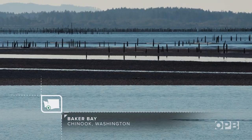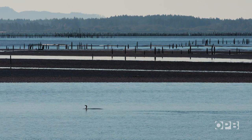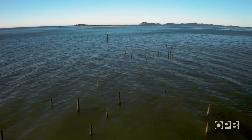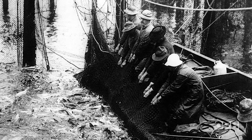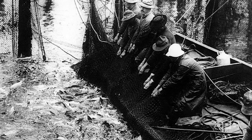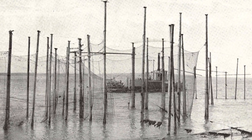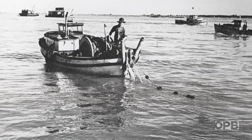This was the heaviest concentration of fish traps in the Columbia River hundreds of years ago. Fish traps were banned in Washington in 1934 basically because they caught too many fish — they harvested everything. There was not much management involved because the abundance was right there for the taking. Some traps could catch up to 40,000 fish in one haul. Gill netters blamed the fish traps when salmon populations declined, so fish traps were banned in Oregon and Washington.